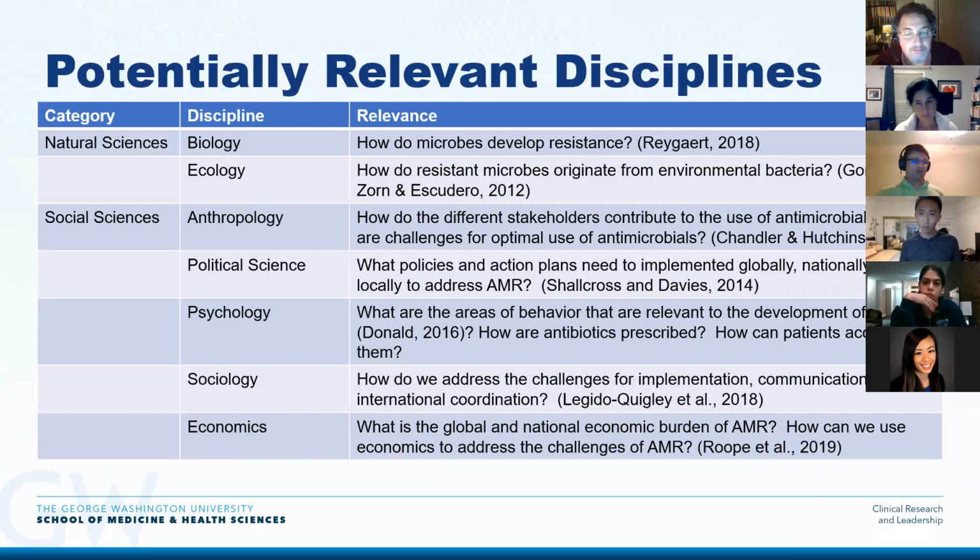And finally, economics. This economics is an important connection to political science, because understanding the economic impact of what is happening at the local, regional, national, and global level is going to be important in being able to craft policies. And economic impact also has a bearing on understanding what some of the circumstances people are living in might be that are causing the problem as well.